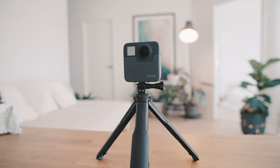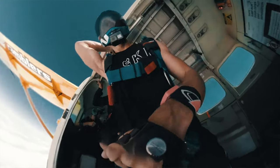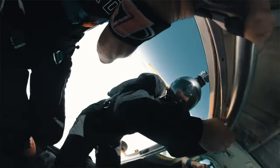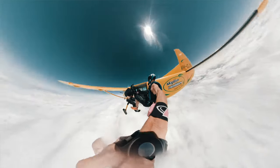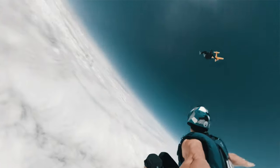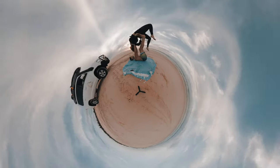GoPro Fusion — this is a 360 camera. I'm not using it every day but it's a very fun camera and you can get some really cool angles. Something I love is that it films even what you can't see. The GoPro Fusion has two lenses, two SD cards, and can be controlled via your phone. I've been using it for nearly a year now. The editing requires a bit more work, and I'm happy to do a tutorial if you want to see how I edit GoPro Fusion footage. Also, this camera doesn't work underwater as-is — you need a proper underwater housing not sold by GoPro; there are third-party sphere-shaped products to avoid the distortion water creates on the lens.